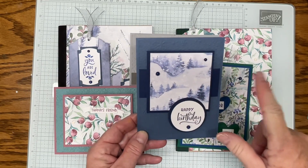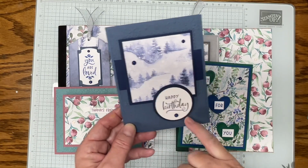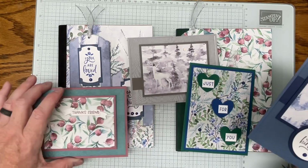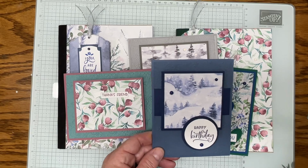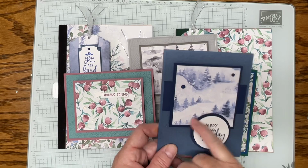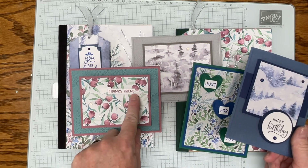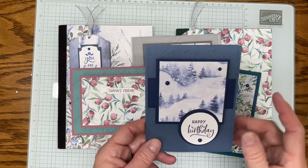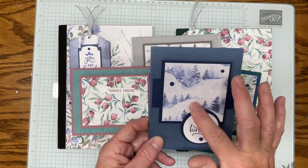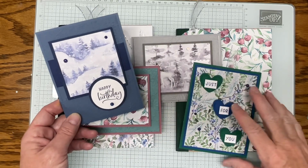This one, honestly, they all would be easy to do and mass produce. This one uses punches. This one uses the die. If I was to mass produce, the easiest one to mass produce in my mind would probably be this one, because you are punching, versus this would be my second choice, but you're die cutting this one too. And I like the 3x3 piece in this scenery, the snow with the trees. It looks really nice, just a little bit smaller than a front panel would look.